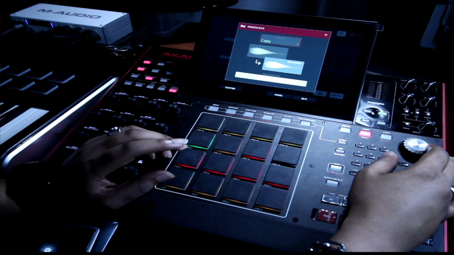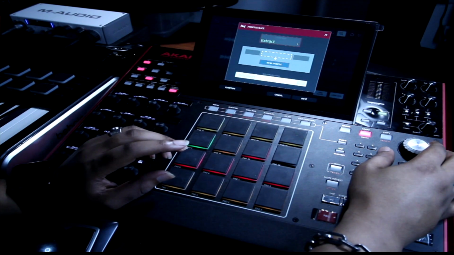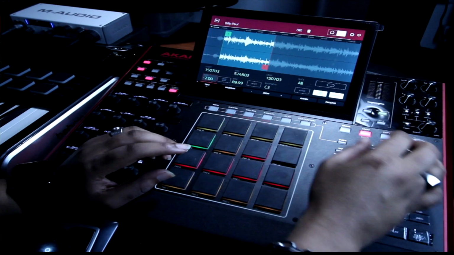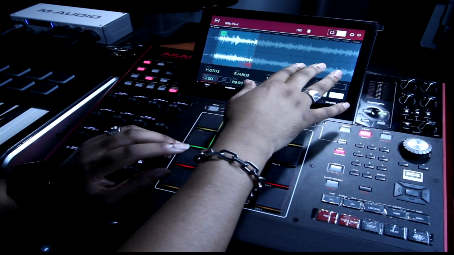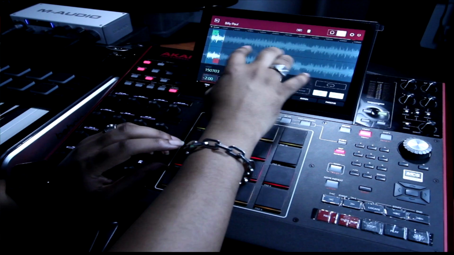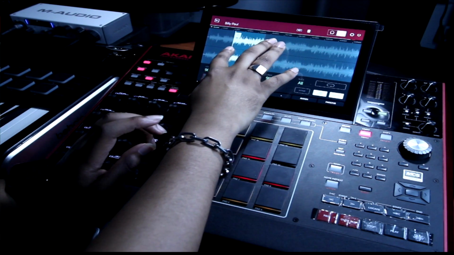We're going to extract this piece here. Go to extract. Do it. We got that piece. Okay, then let's find a nice little vocal chop that we can work with as well.